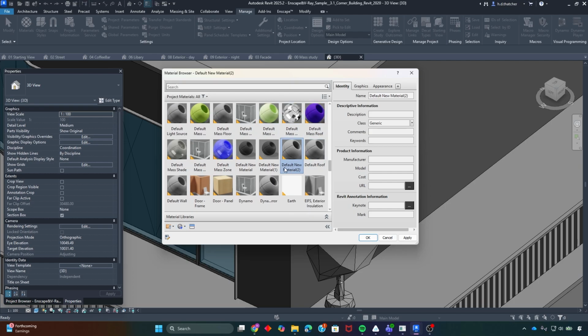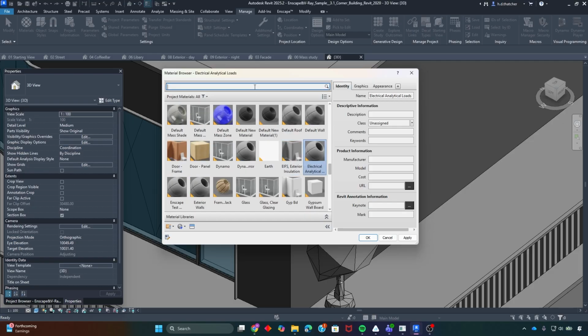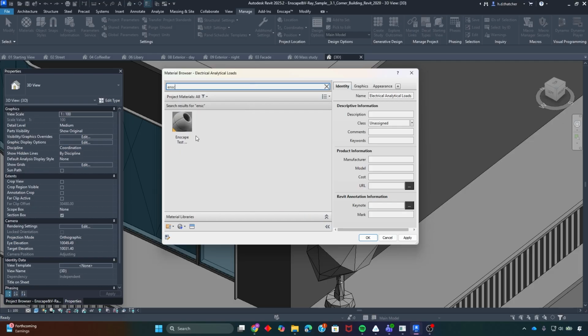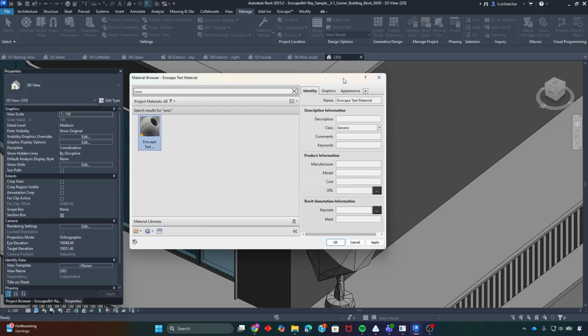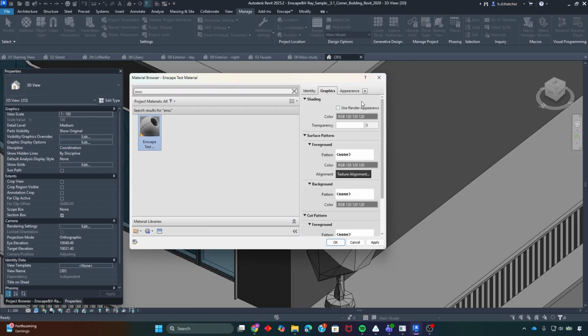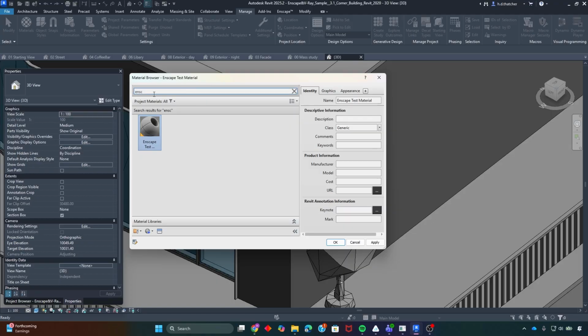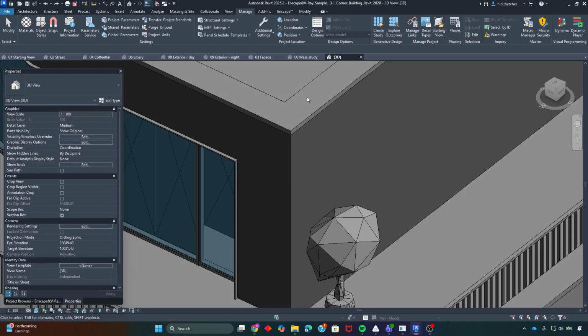Let's just call it Enscape test material. You can either start to plug in things within the Revit browser, or you can go straight into Enscape. Once you've created it, you press OK.